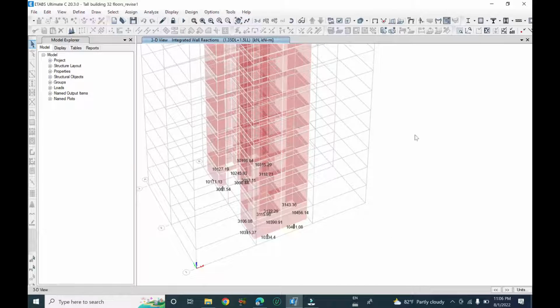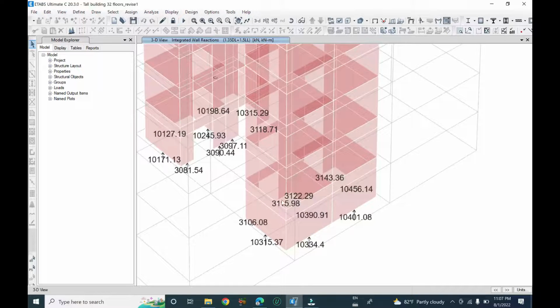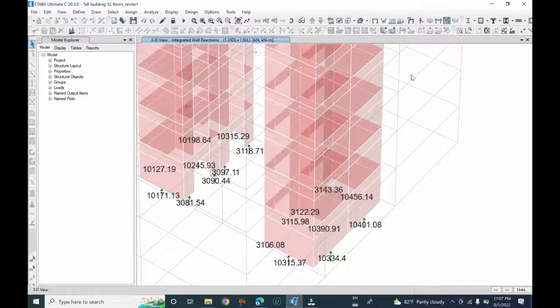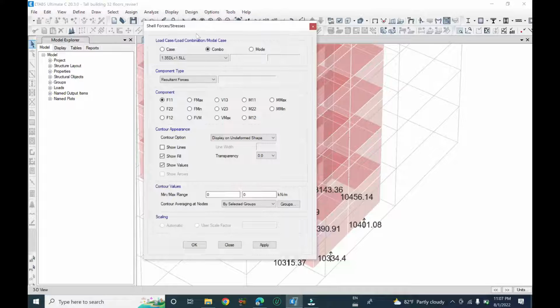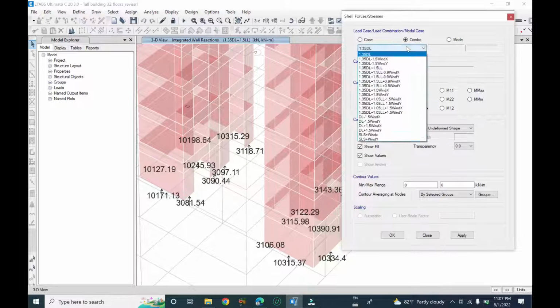And another option, you can display the whole result of the left core wall and right core wall as a pier result. Click on display, shell stresses forces. Click on the load case or load combination you want to display.